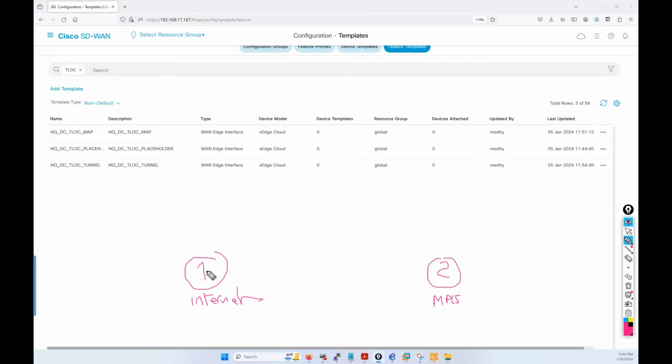So I'm using one single interface. Seeing that I'm using one single interface, the GE0/0 on both sides are connected to the primary transport. And seeing that I'm using a sub-interface, which is the GE0/3.